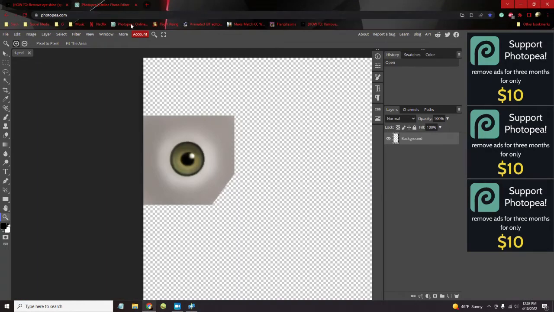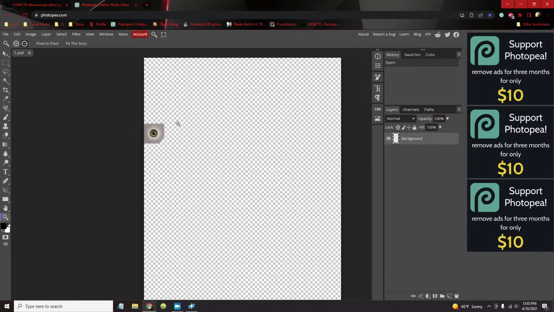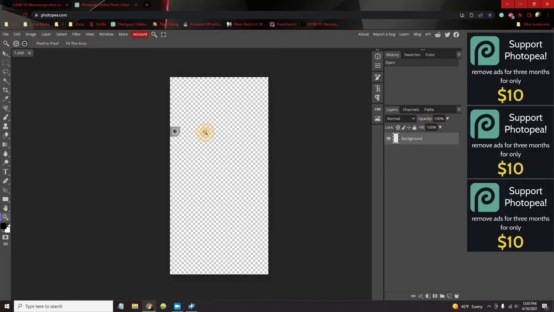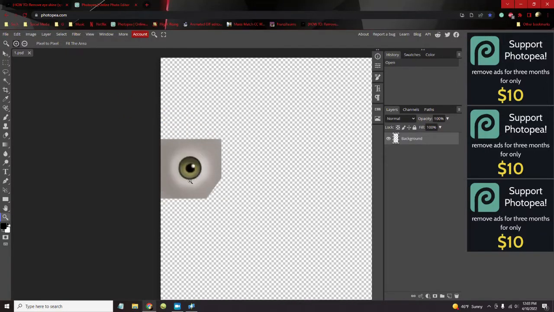And then you're going to want to pull it up in whatever program you use. I use Photopea, and I will link that underneath the video too if anybody wants to use it. As you can see, that texture is super tiny. But you can zoom in, edit it all you want, and once you're finished, just save it. I would say export it as a .png file for your image. Save it where it's convenient for you.